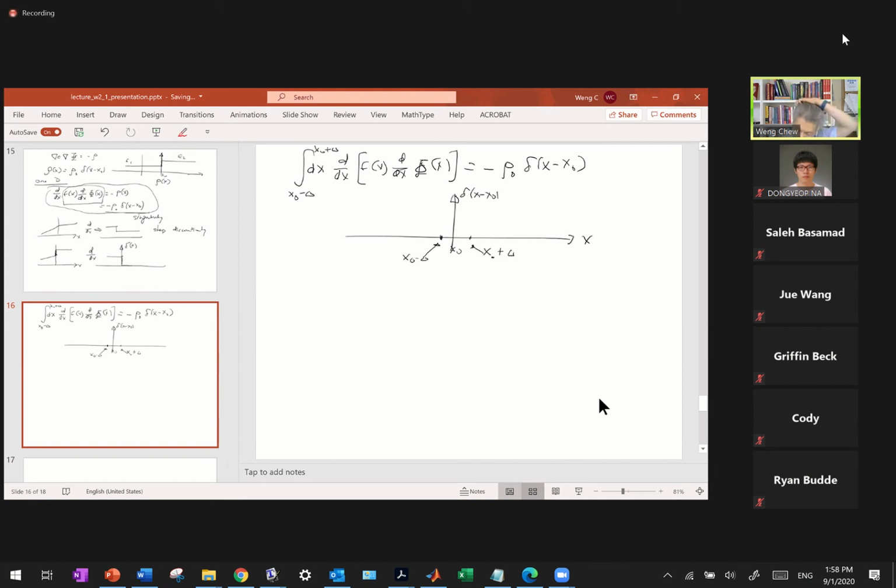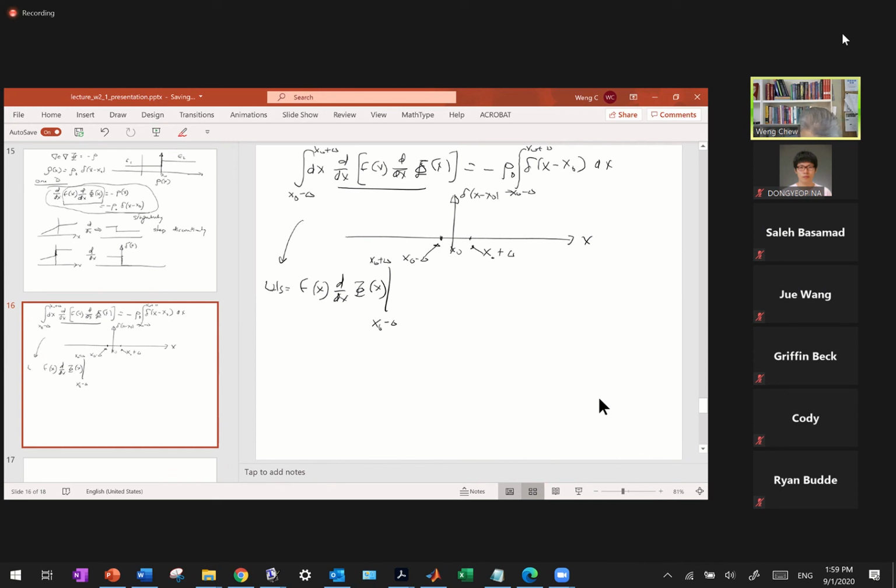Okay, and then on the right hand side I'll do the same. Rho naught is a constant, so when I integrate from x naught minus delta to x naught plus delta dx, I will have that on the right hand side. But on the left hand side, when I integrate, that thing is an exact derivative. So on the left hand side I will have epsilon of x d dx phi of x, evaluated at x naught minus delta, x naught plus delta, because there's a range that I integrate over. Okay, left hand side equals this.